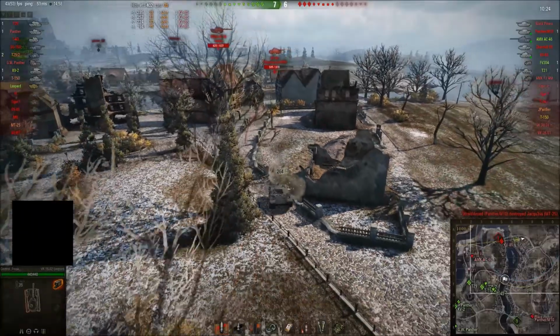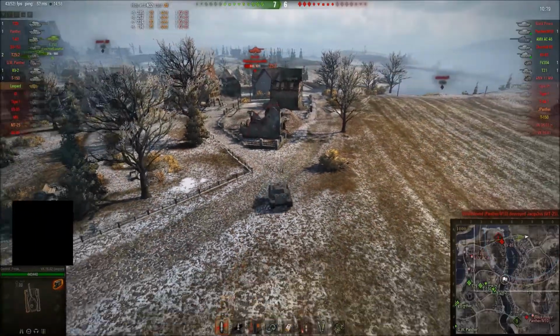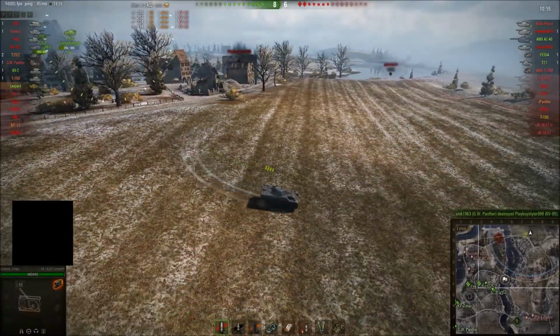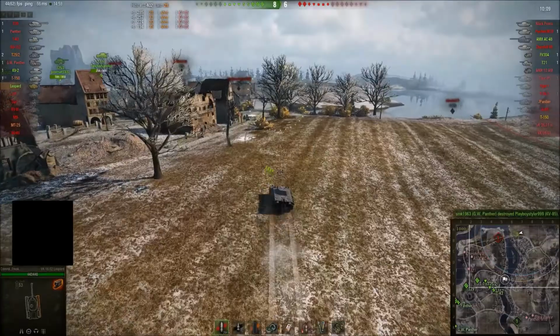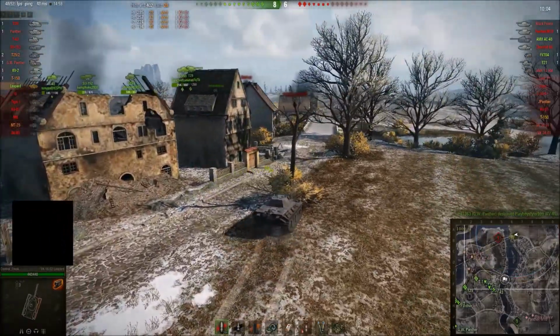And here I try to break contact and re-stealth again, because I saw him going around that other building, keeping hard cover between me and himself. And our teammates take him out. So there was no need to rush him.